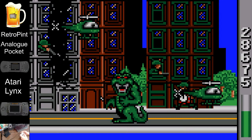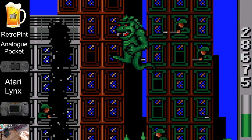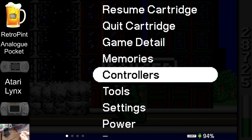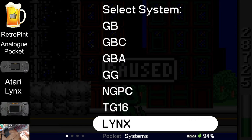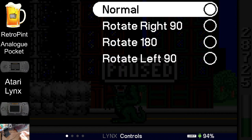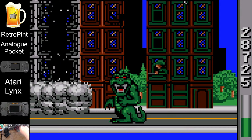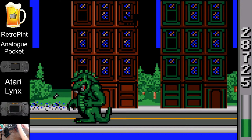I've rotated the control somehow. There's a button press to do that, I'm assuming. Let's fix that. I'm in the settings. I have rotated it somehow. I can show you. I don't know if that's a bug, because it didn't say that it was rotated there, did it? So I'll show you. If I push, I've done this somehow. Down is here, up is here.